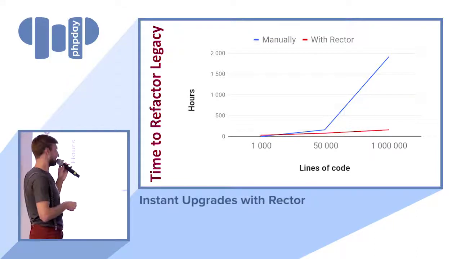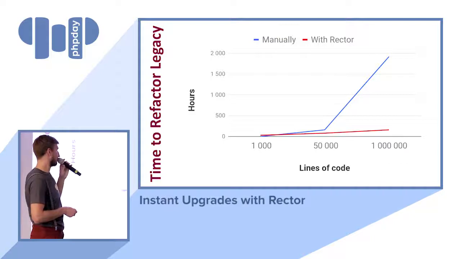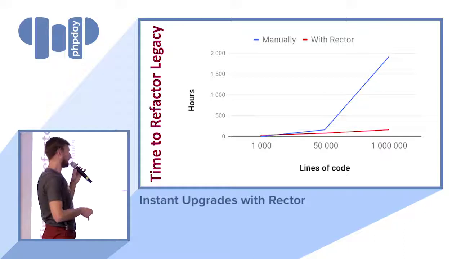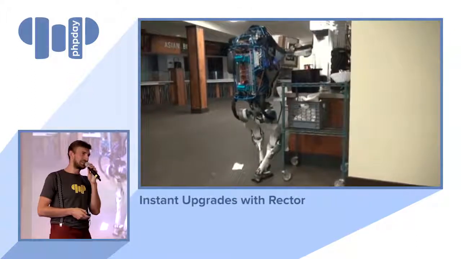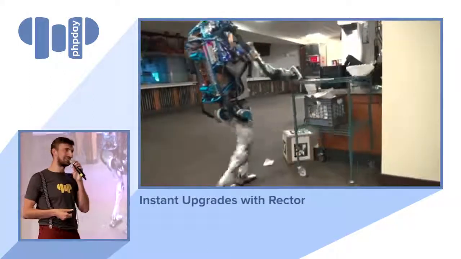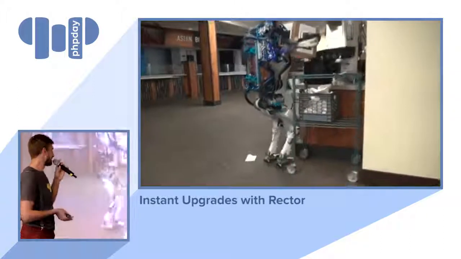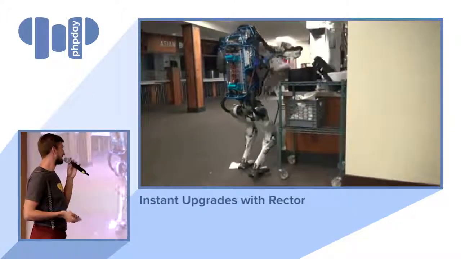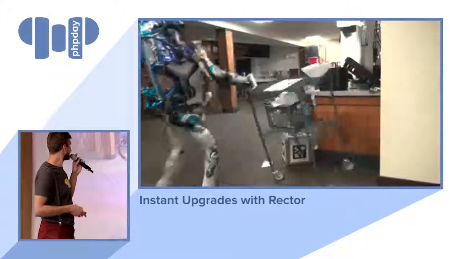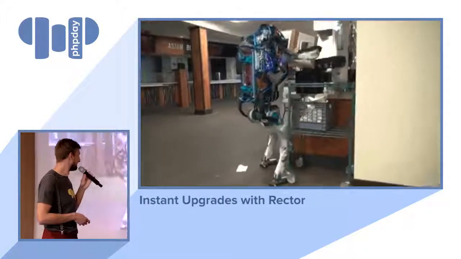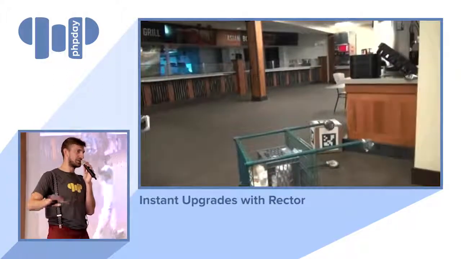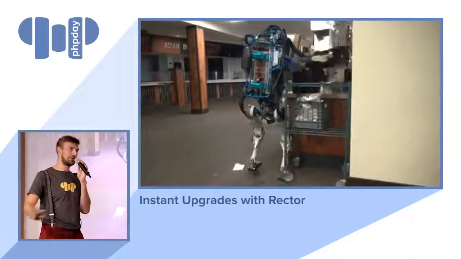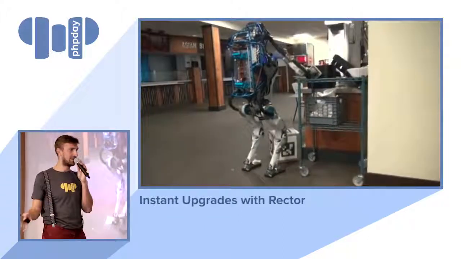Personally, I wouldn't use Rector for something very small — you can obviously do it manually faster — but with growing codebases it becomes much more effective. You don't have to care if you have 1 million files or 10 million, because it's still just a number. Rector cannot do all the work for you — it doesn't mean you'll have no work tomorrow. The main point of Rector is to save you the boring work like moving files. The main goal of Rector is to make legacy go away so you can always work with the most up-to-date Symfony, PHP, Laravel, or Zend, and never have to learn how to upgrade stuff.